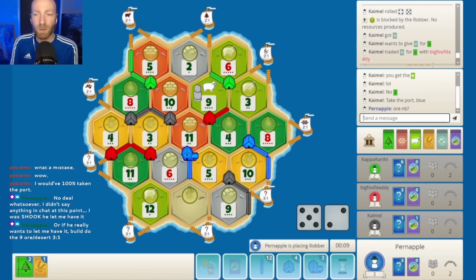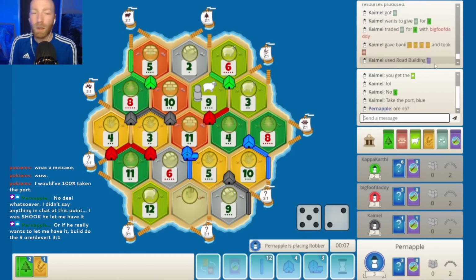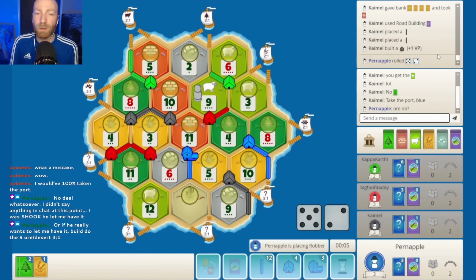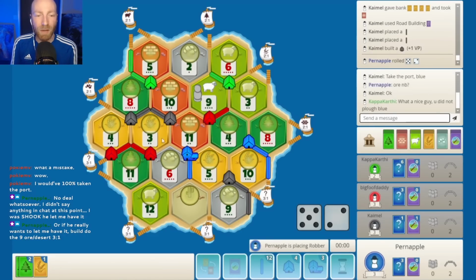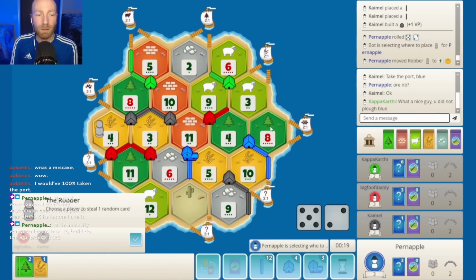Oh, he's going for the ore for the block. I don't think you need the ore here. I think you need to think about your positional advantage here, right? Like think about, yeah, this doesn't hurt anybody. There's already a ton of wheat on this board. Dang it.